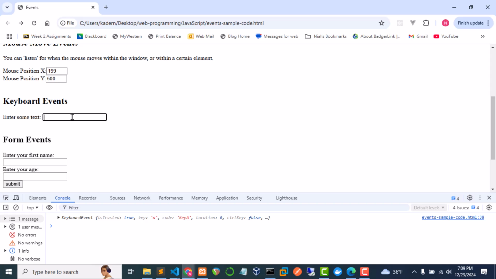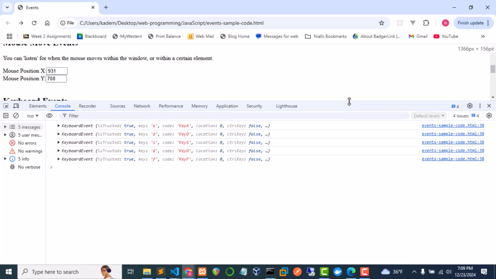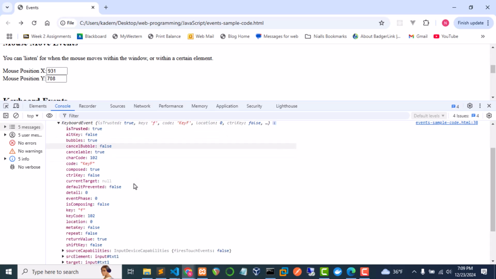Okay, but if you put your cursor in there and give it focus, and then start pressing buttons, you can see the event object that the browser passed in as a parameter. So let's take a look at this thing right here. You can see it's an object. Here it's a different type of event than what we saw with our click event. Different events have different properties. They're different objects. So let's take a look at some of the stuff inside of here. I don't know what most of these mean, but the key one tells you which key got pressed.